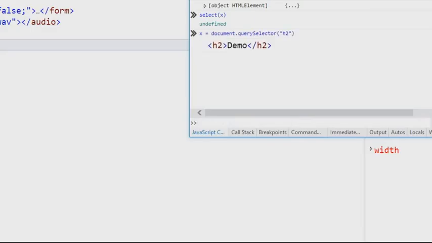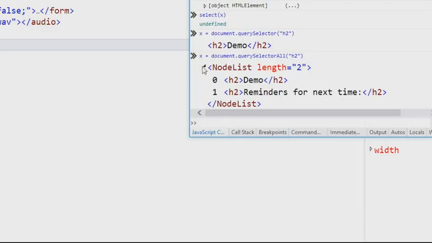And what do you know? My goodness, that's awesome. Now, if I hit the up key on my keyboard, it allows me to just repeat whatever I just typed. It makes it a lot simpler to say, well, what if I said querySelectorAll and then hit enter? Well, now I get this node list. You can expand that out and you can see the two H2 tags that are in there. That's just phenomenal. This is very helpful when you are trying to troubleshoot and look for stuff, but it's also a way to just prove how you could start querying the DOM.